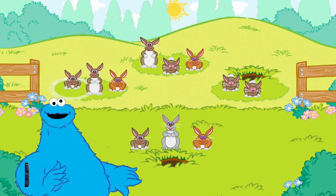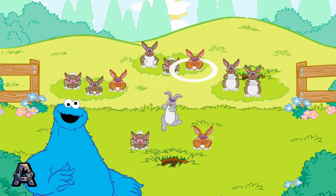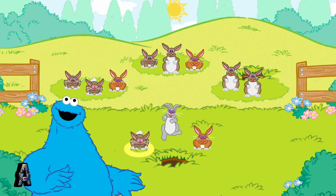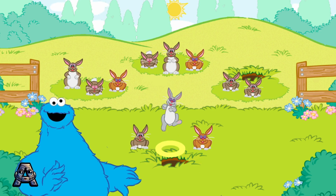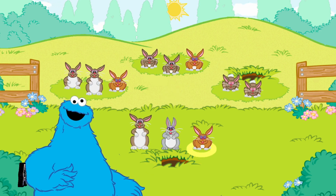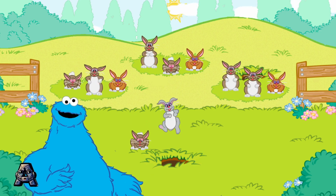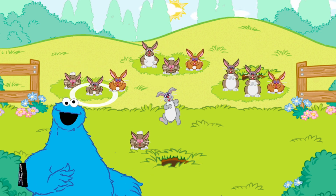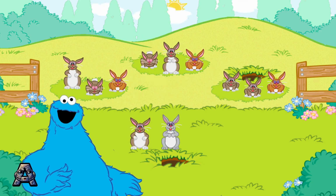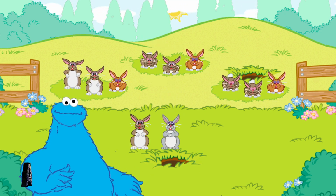This pattern go. Wiggle, wiggle, sleep. Wiggle, wiggle, sleep. Wiggle, wiggle. Good job. Let's take a look at the whole pattern. Wiggle, wiggle, sleep. Wiggle, wiggle, sleep. Wiggle, wiggle, sleep. All right. You finished the pattern.